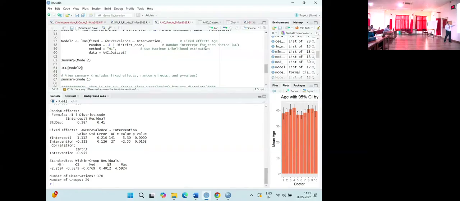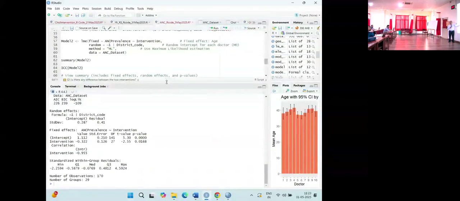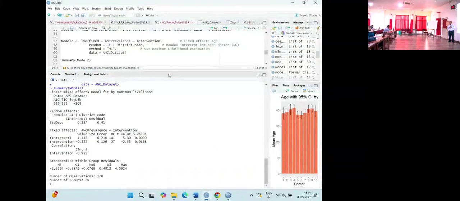Now, this is what I said. The first job is to find out what is the ICC. Now tell me what is the total variance in the data. 0.28 plus 0.41, so that is 0.69, is that right? 0.69 is total variability. Our interest is the intercept.